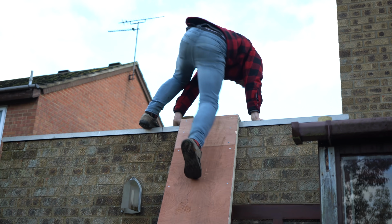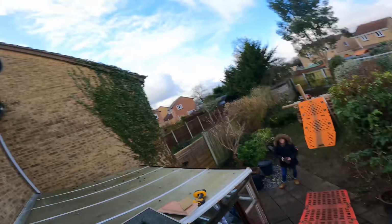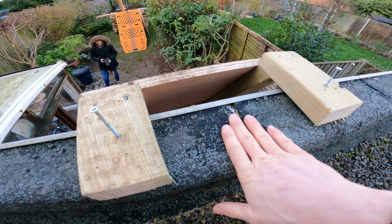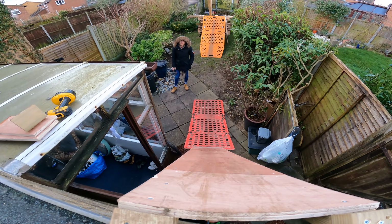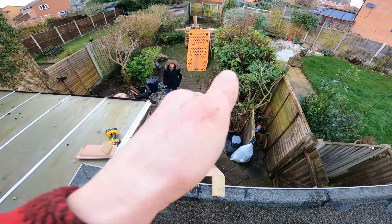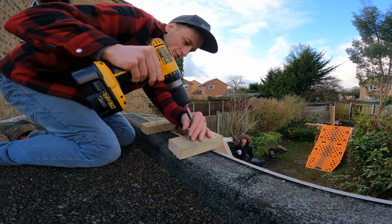Oh my god. There we go. Right, tuning in from on the garage roof, and I'll show you how this hooks on. So we have these plates which rest onto this bit of timber and they screw in basically, and that's your roll-in. But the speed you're going to generate down that, blast that in with your drill.